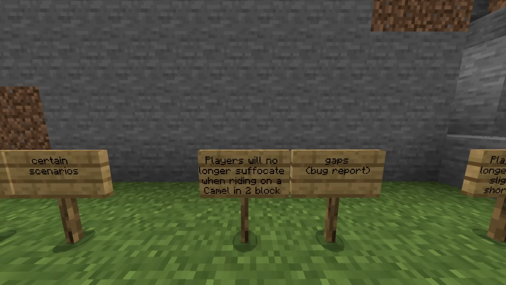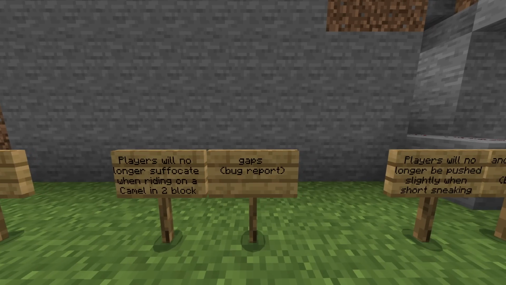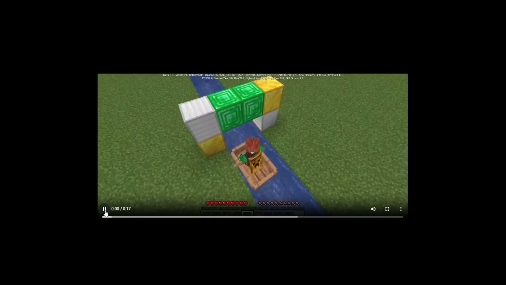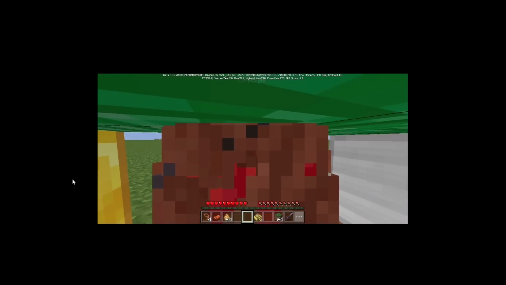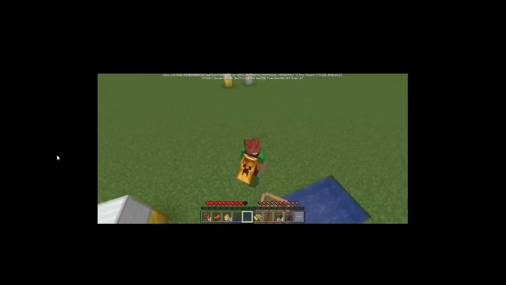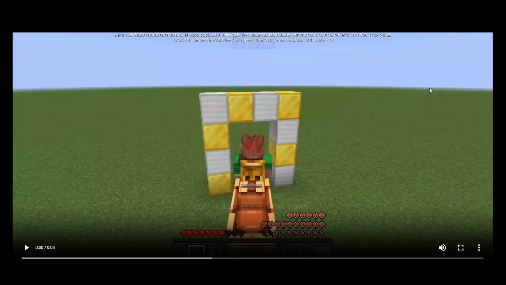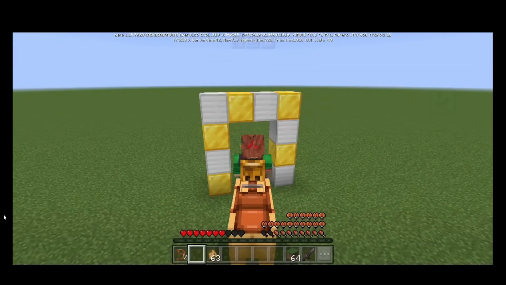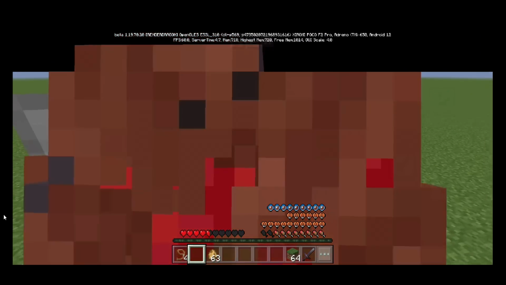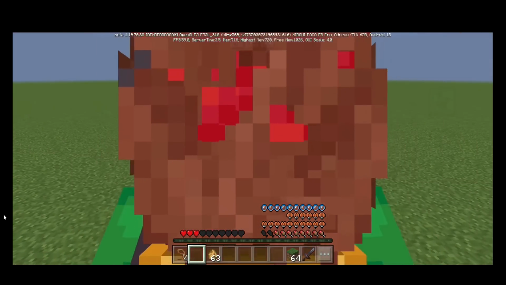Players will no longer suffocate when riding on a camel in 2-block gaps. We have a bug report. So again, very similar to what I've just showed you. This is to do with a boat this time. So when this player goes through this, you can see they are starting to take damage when they technically shouldn't take damage. In fact, it actually pops up with the water bubbles. But there is also one here with a camel, and this is the one we'll be testing. So if you just stay stationary underneath the specific blocks, you will begin to take damage.